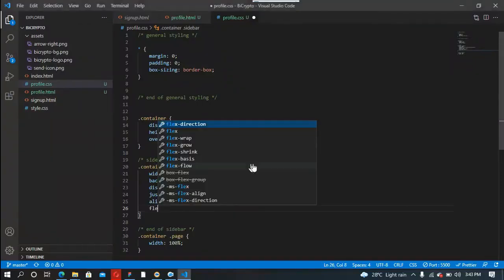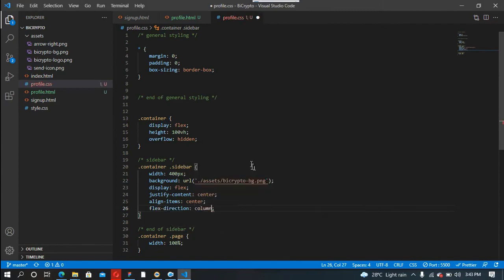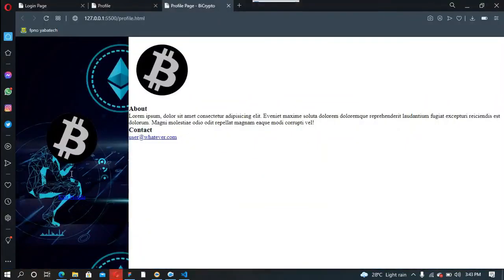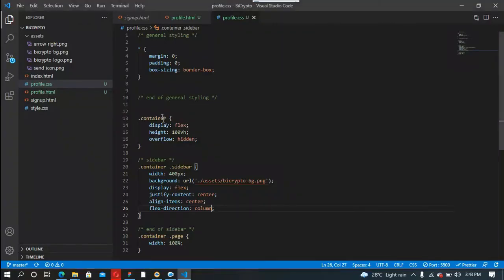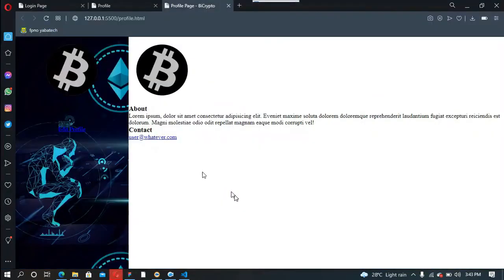So I'm just going to say flex direction and column. So it's just going to be like this. Alright, so everything is going to be at the top.